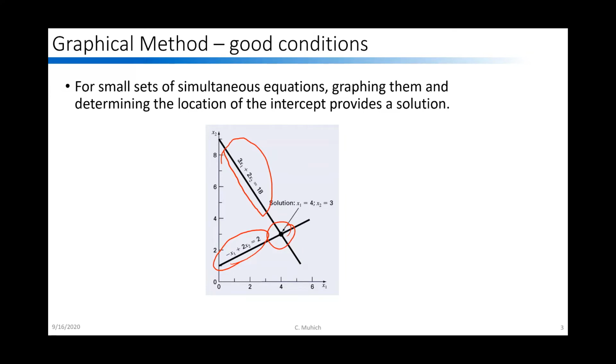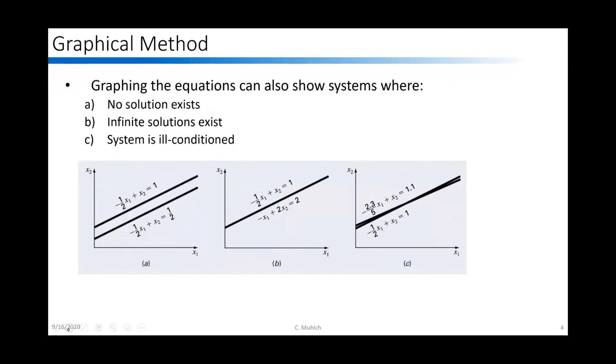If we have a small set of equations, namely two equations, we can see graphically what's happening. In this case, we can tell that we have a very distinct point where these two are going to cross. They're moving in very different directions, and we have a single point where they cross. It should be relatively easy to find where they intersect each other. This is not always the case. There are several other cases where there may be a difficult to find solution or no solution at all.